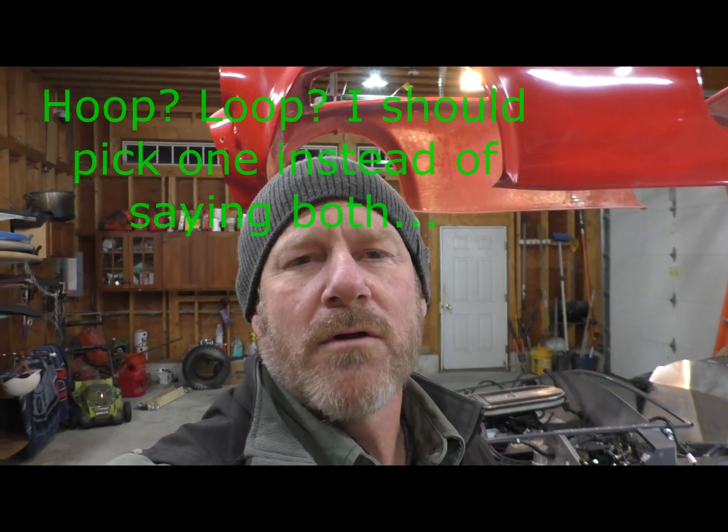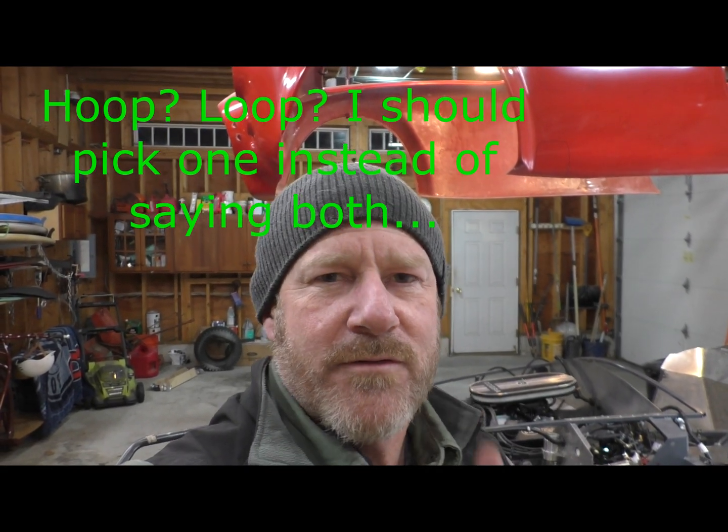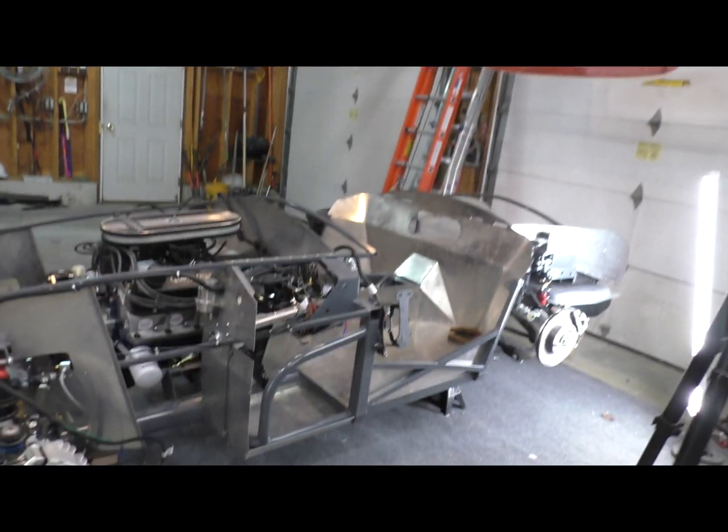I just finished making and installing that drive shaft hoop, the little hoop that goes around the drive shaft. Should something go terribly wrong and something lets go, it's the thing that'll probably save your right leg if you're the driver. But well, I'll take a look at it here. It was almost an impossible thing to film installing, but you get the picture. It's not an overly complicated thing. So let's walk over here.